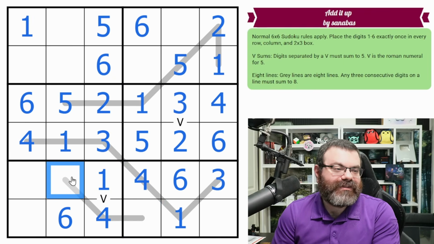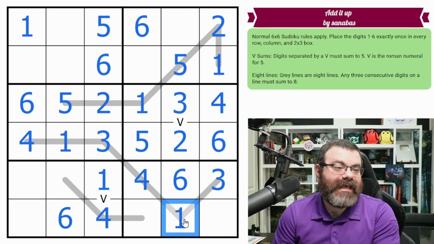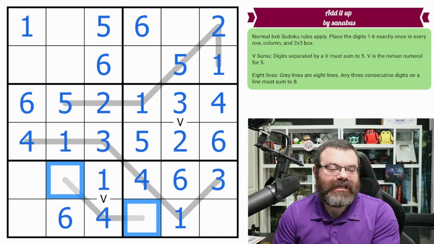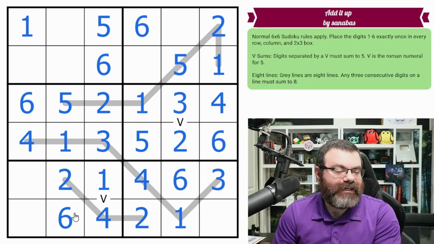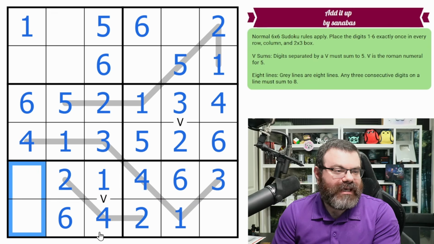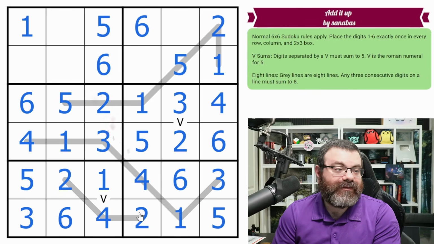So these add to 8. So these 2 add to 4. They could be 2 plus 2. Well, you can't put a 1 on them, so they have to be 2 plus 2 because they can't be 1, 3. So the 2's go there. And then this is a 3. Okay, this is 3. This is 5. That's 5. All right, 3 in the corner.